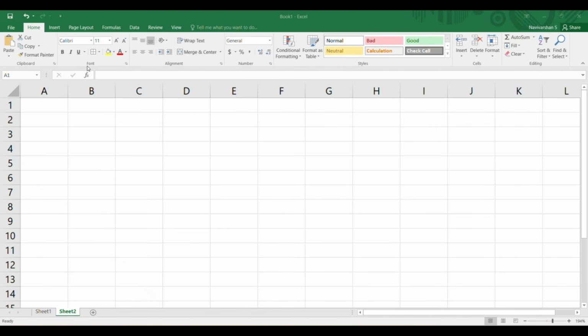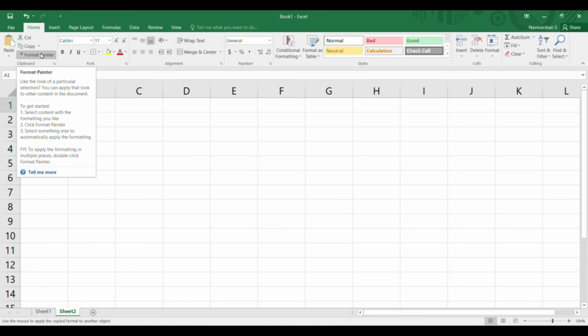Clipboard section. Paste, cut, copy, and format painter. Let's start with the Clipboard section on the left. The copy option is used to duplicate data, such as customer details or transaction values. The cut option allows you to move data from one place to another. The paste option inserts copied or cut data into a new cell. Format Painter helps apply the same formatting, like font, color, or borders, to multiple cells quickly. This is especially useful when standardizing support logs or reports.